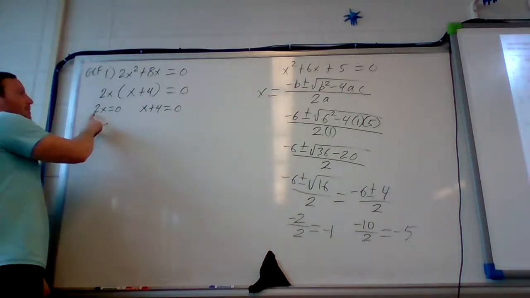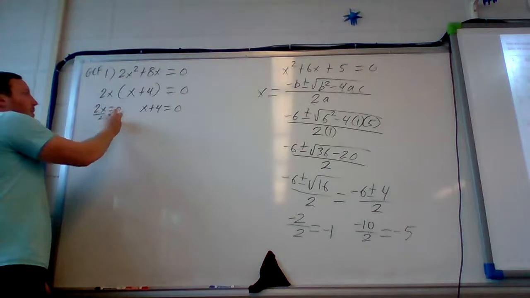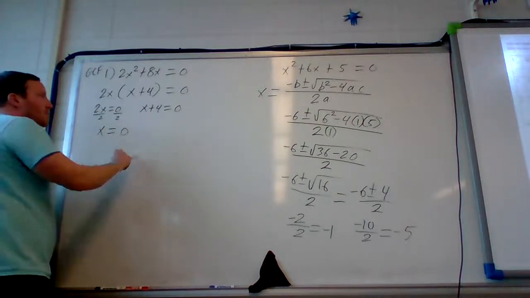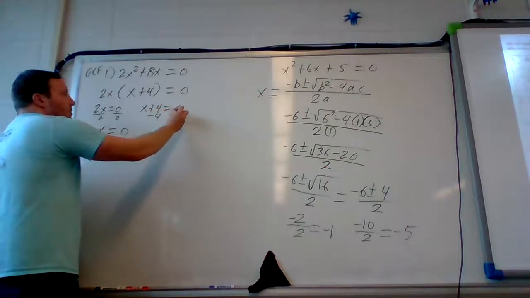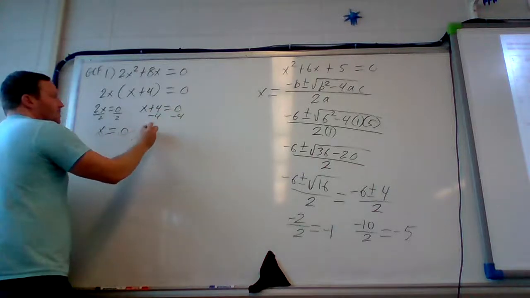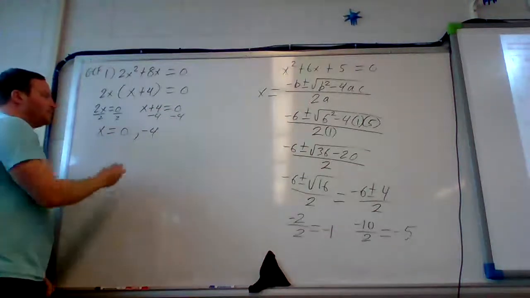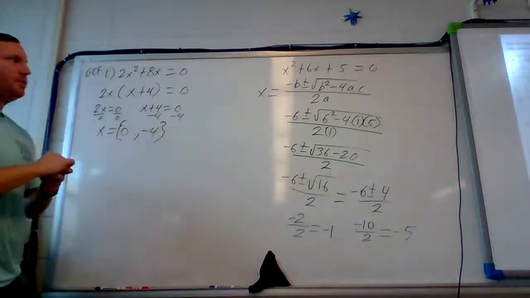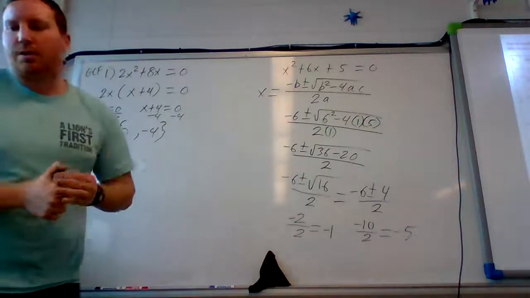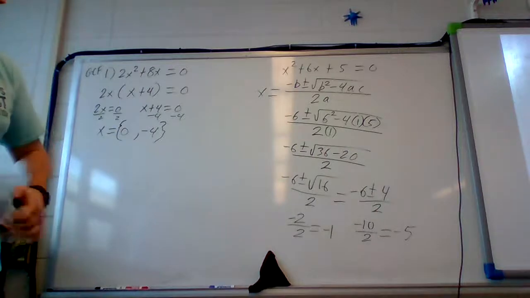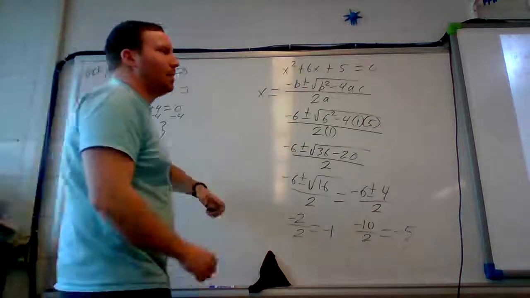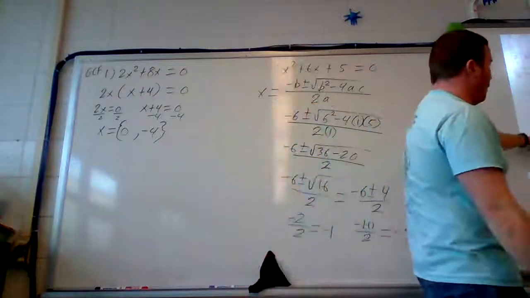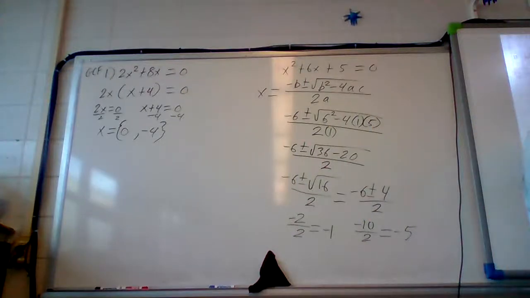We want to get x by itself, divide by 2. We get x equals 0, subtract our 4. We get x also equals -4. So there's our solutions. And so what we would do then is we want to look at the bottom of the page. We want to find 0 and -4 as our possible solutions. So if I'm going through, there it is. We have -4 and 0, and that's our letter M.